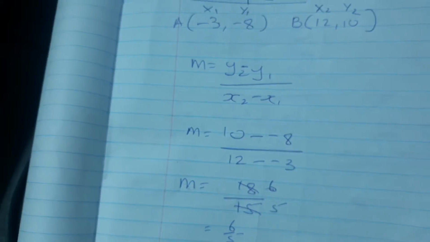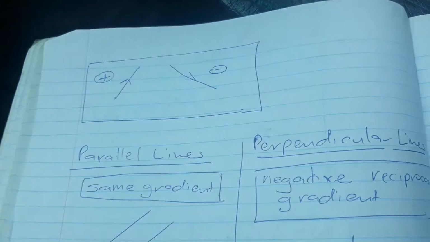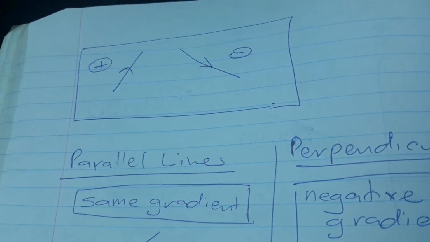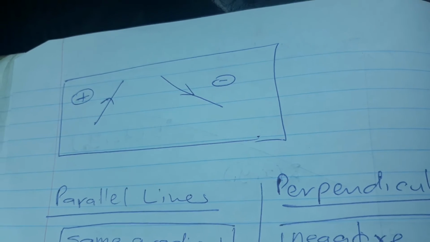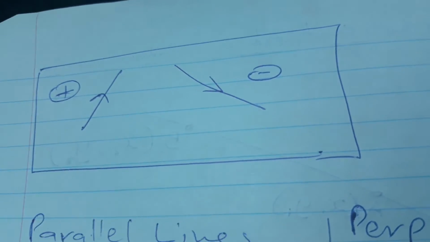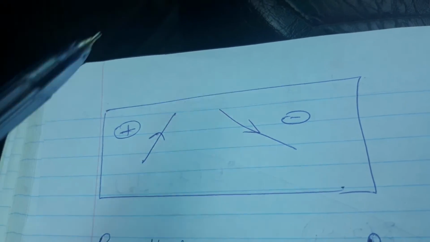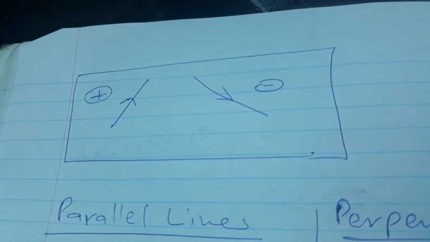Okay, so few other important things when we are looking at gradients. Right, so the line that's increasing, you know how when we read something, when we read a book, we are always reading from the left hand side. So when we are reading a straight line, of course we are reading from the left hand side. If it is an increasing line, it will have a positive gradient. If it is a decreasing line, it's a negative gradient.